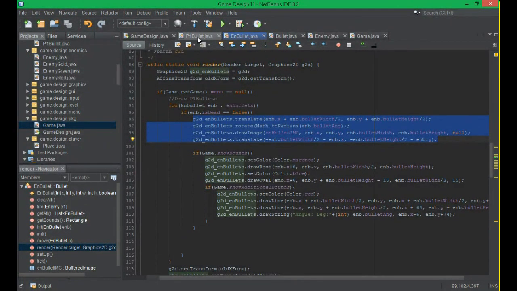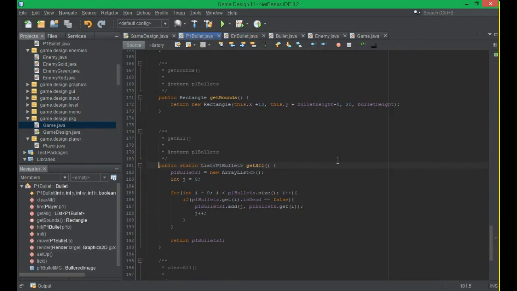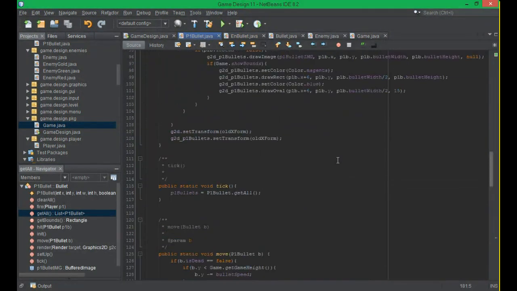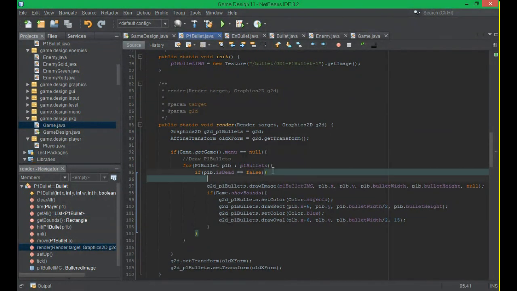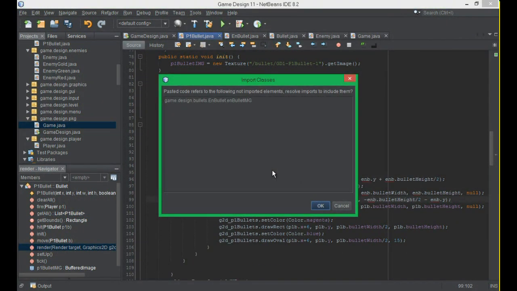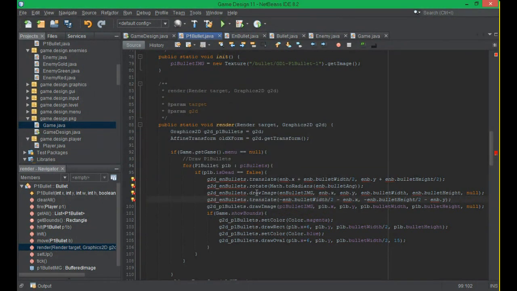And that'll be based on the player's rotation, so that's going to be fun. So in here, we check it's still alive. Then we want to rotate, cancel that. We don't want to draw the bullet image.